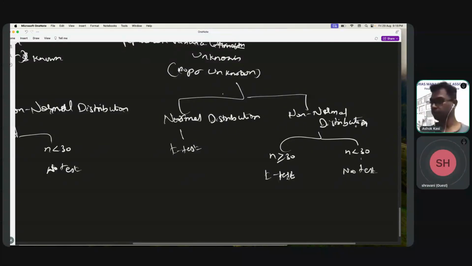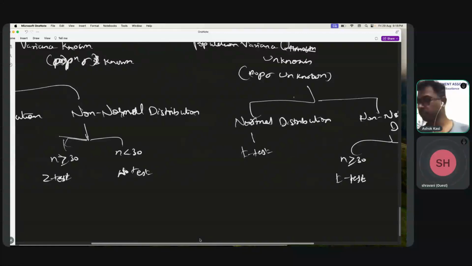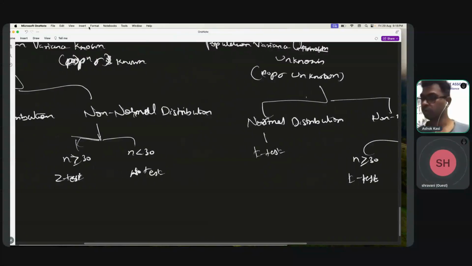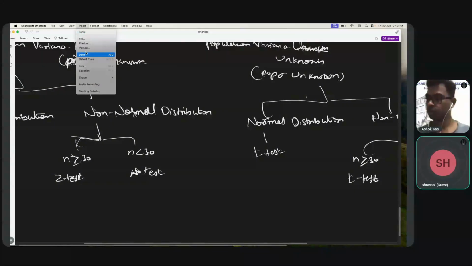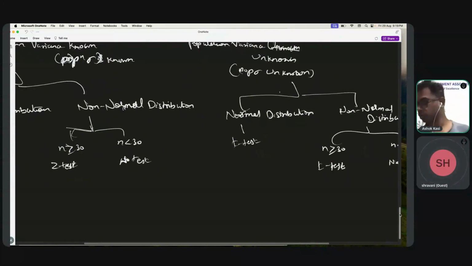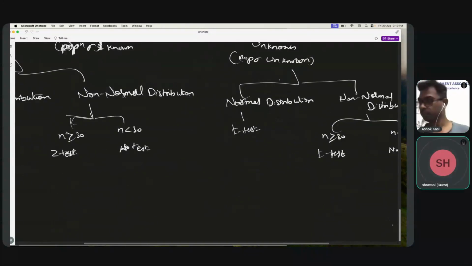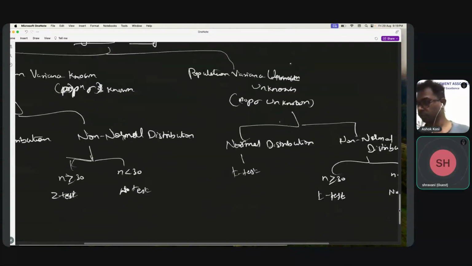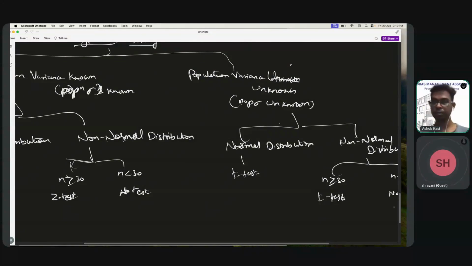Is it okay? Okay, this one you have to remember, you will get minimum one question as a theory also. For sure you will get one question from this. So it's very important one. Have you written it down or you will write later? I'll write later. Okay.